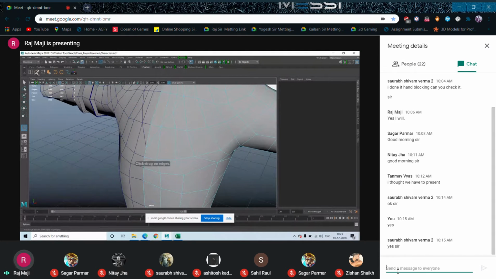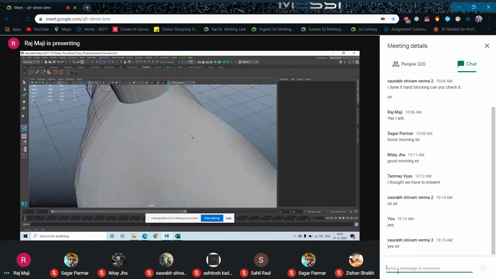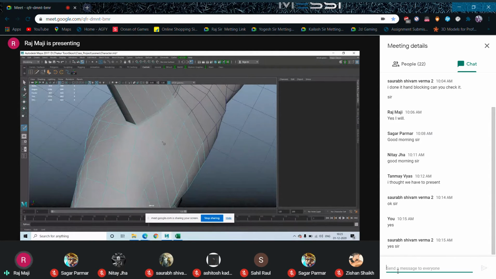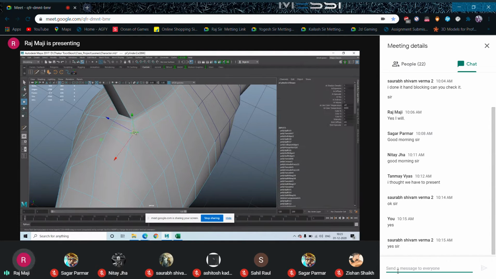I'll just try to give you one example. Suppose I have to create something. Suppose over here I'm creating a loop. Now this is a triangle and this is a pentagon. Now I can collapse it.